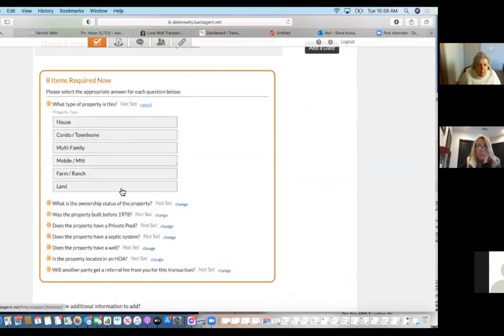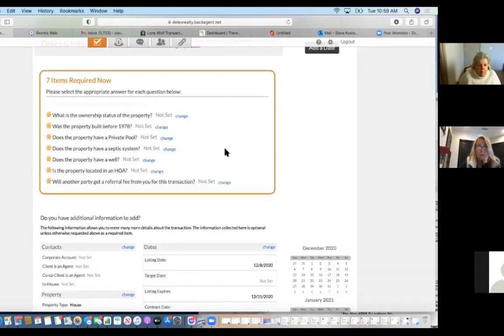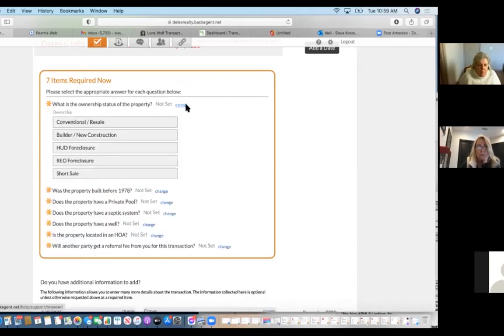What type of property is this? Important to select. See, that's where land comes in, or a house. And then what is the form of ownership? Again, this selection will be very important, because if you select short sale, all of a sudden the system will seek short sale pertaining documents. If you select builder new construction, all of a sudden the system is not going to ask for some documents that come into play in residential, regular transactions. So the way you select here will trigger, once again, the system to seek or not seek certain documents.